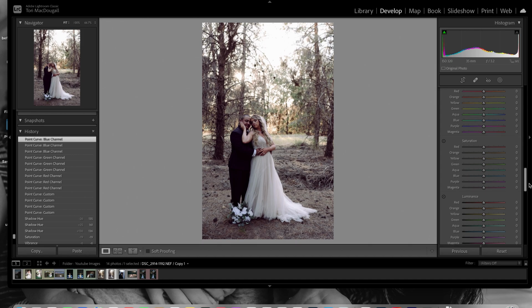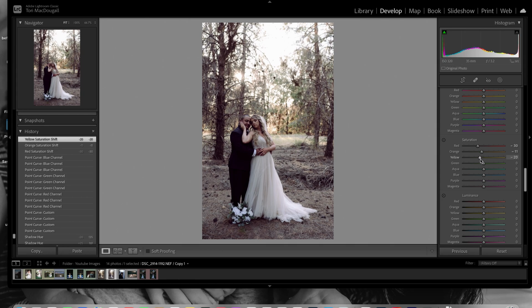We're gonna play with our colors here. Let's go ahead and start with saturation. I made some notes as to how I had this image set, so I'm gonna go ahead and just apply these color adjustments. If you want, you can fast forward about 15 seconds if you don't want to watch me do all of these adjustments, because I wrote notes down as to exactly how I had this edited so I could show you. But if you want to stick around and watch, that is okay too. I just ask that you don't actually leave the video, just keep watching.